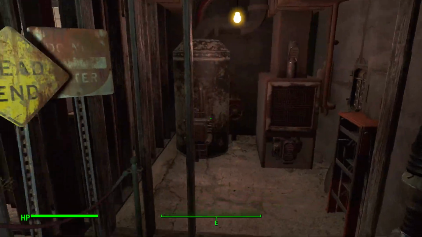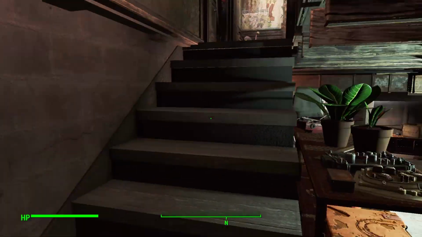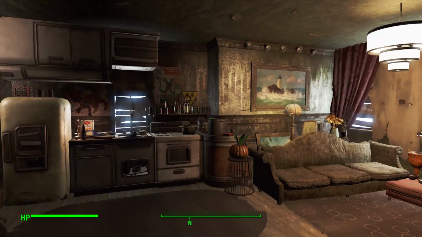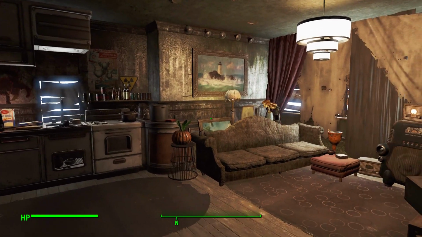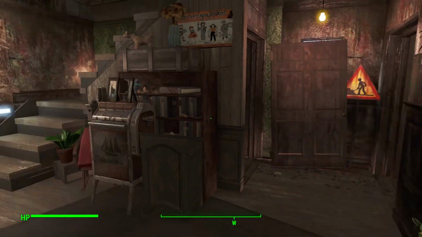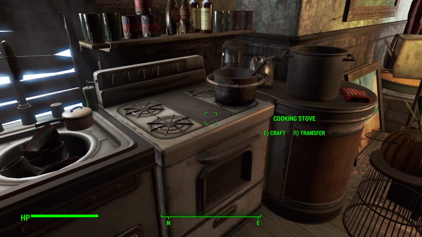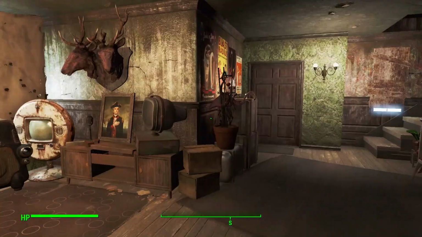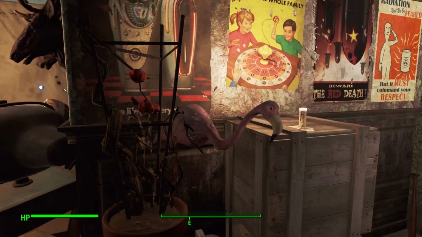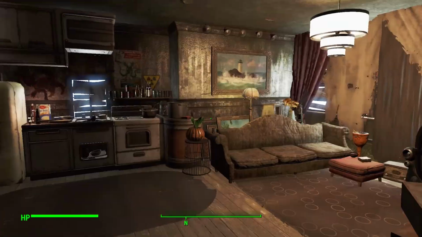And yeah, that's really it for this lovely little home. It's a pretty simple house. It is not a settlement build mode area, so you can't change decorations or set a provision or anything like that. It is purely a home for you to use, store stuff in, use the various crafting stations, and to rest and relax from a long day in the Commonwealth with a number of pink flamingos staring you down in nearly every room. Good times!